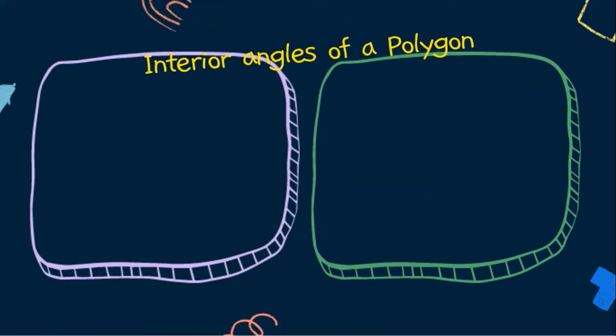Let's start with the interior angles of a polygon. Interior, from the word itself, nasa loob, in. A polygon with more than 3 sides can be further subdivided into triangles by drawing all the diagonals from one vertex. So, alam na natin yung diagonals. We have discussed this sa lesson 5 sa parts of a polygon. Diagonals are formed when we connect two vertices that are not consecutive to one another, hindi magkasunod.